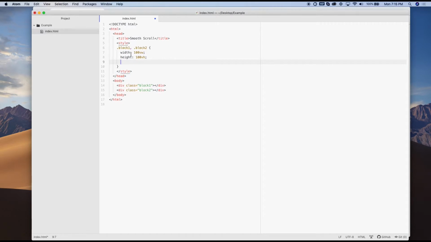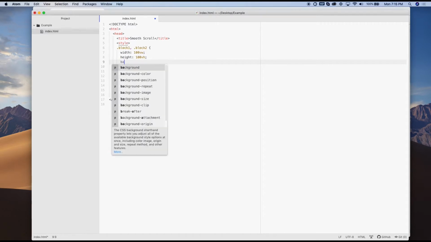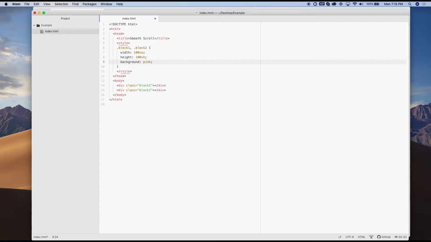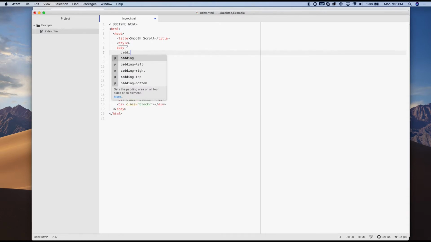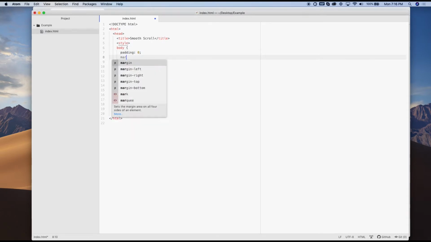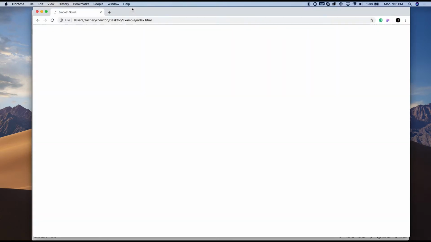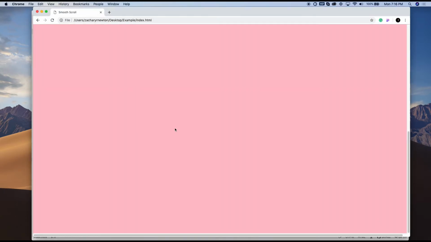Let's set the background to pink. And then let's come up here, and on the body, let's remove the padding and the margin, just like that. Come back over here, refresh this, and see what we got. All right, so we have a nice scrollable page of pink.